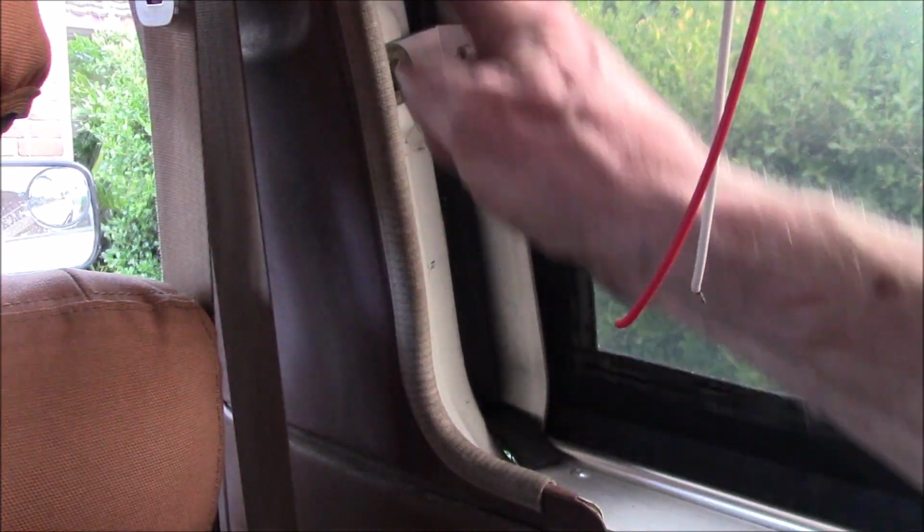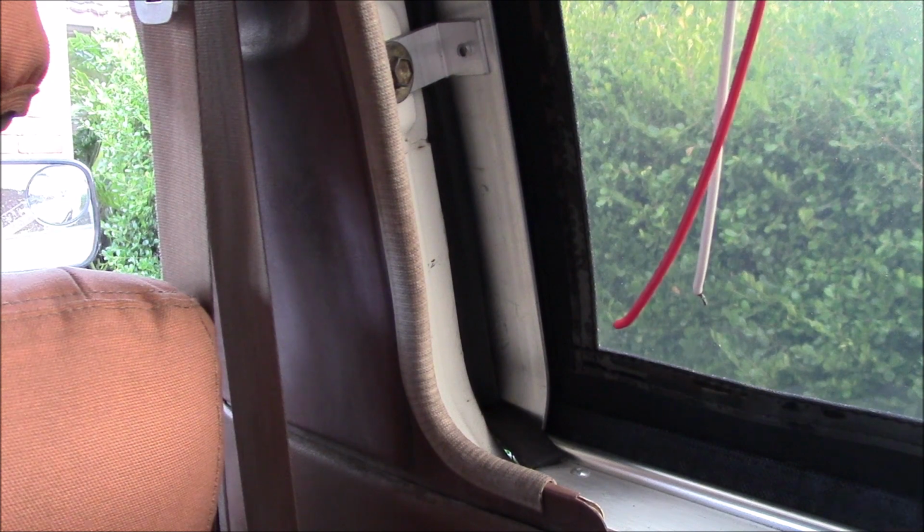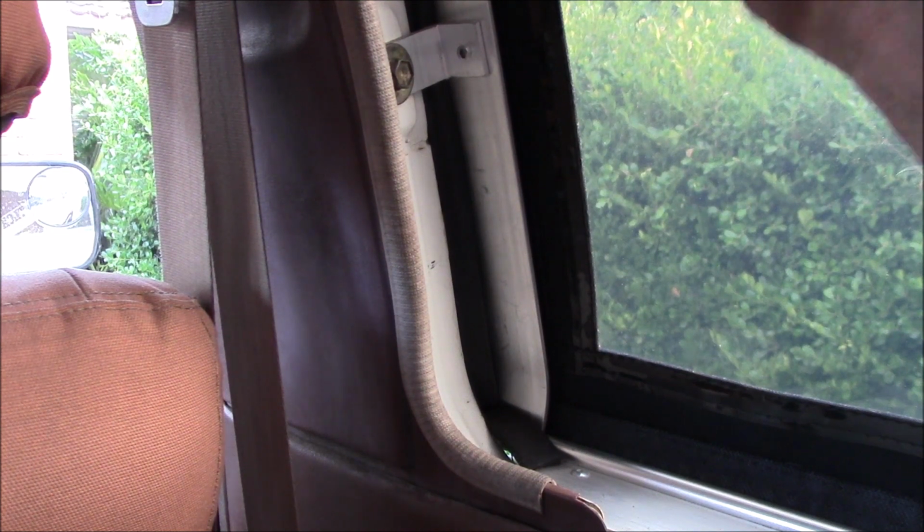I've got to run a 12-volt circuit up here for the power on the driver's side of the bed. I need a 12-volt circuit for my side lights, so those two will be wired into one circuit.